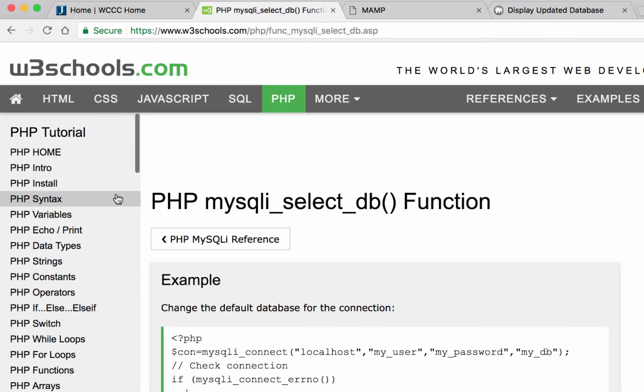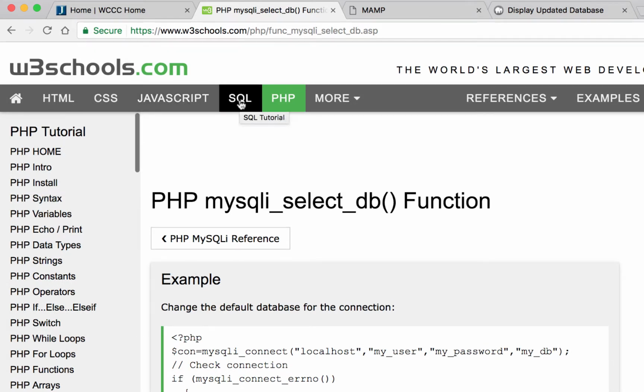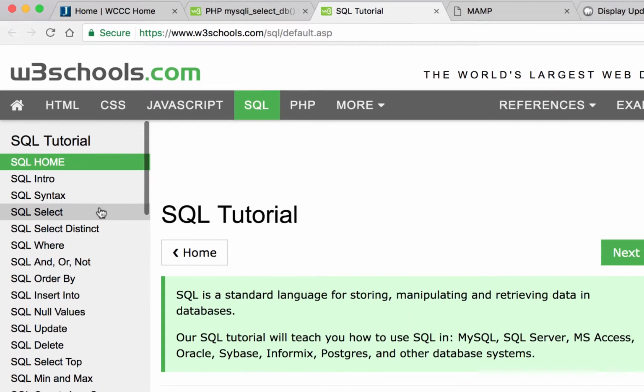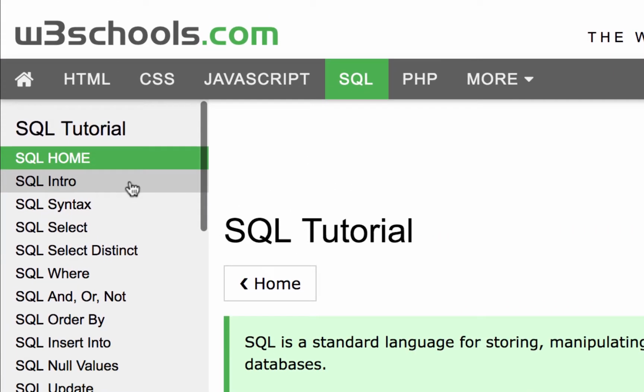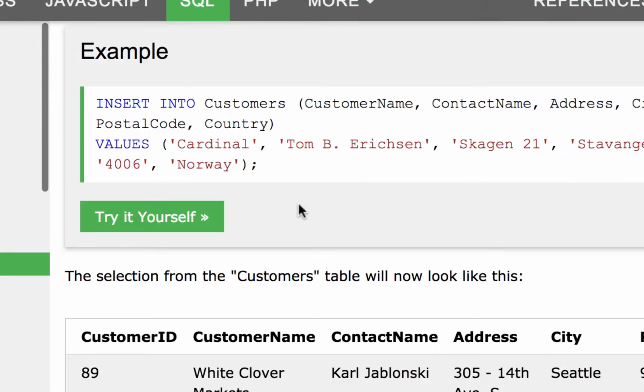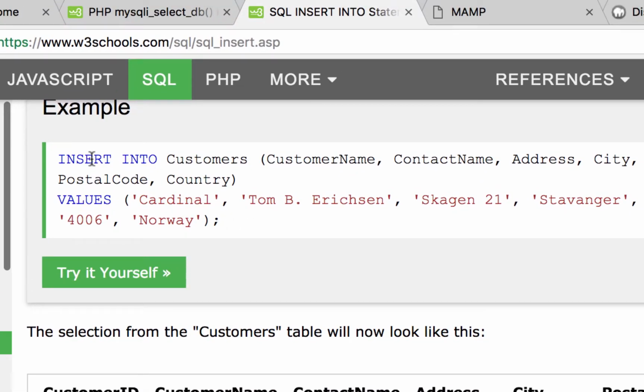Now if we go into PHP, I'll open this up in a separate tab with my SQL, just to give you a little refresher. This was the insert into. If you remember how this worked, this would be inserting into characters, and then we put the column headings in here, and then we put the values in here. So this is what we're doing, except we're doing it through PHP, through a PHP variable that's going to represent that. So that's what we're going to be doing next.